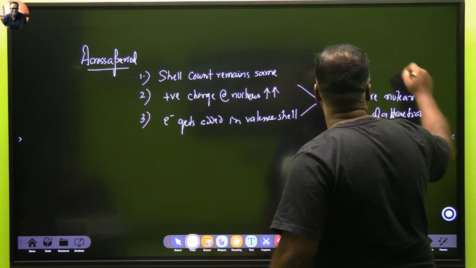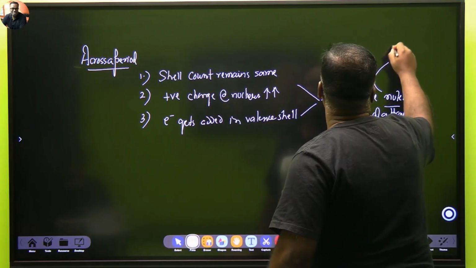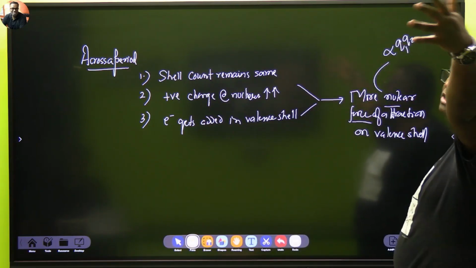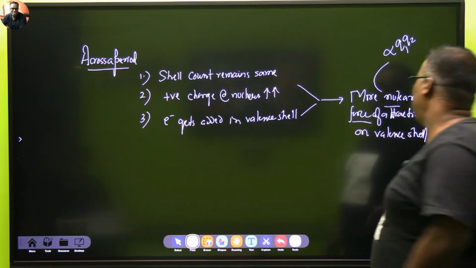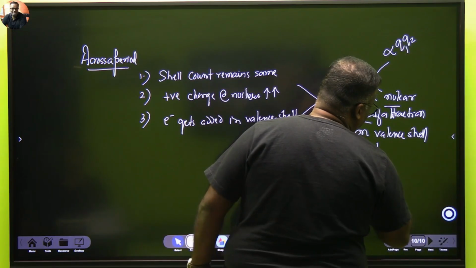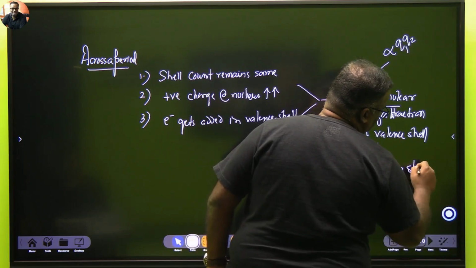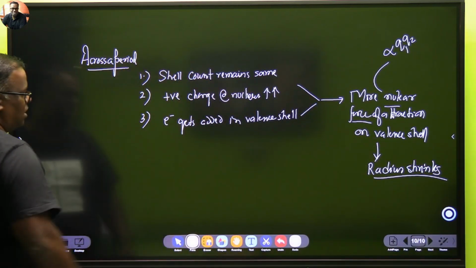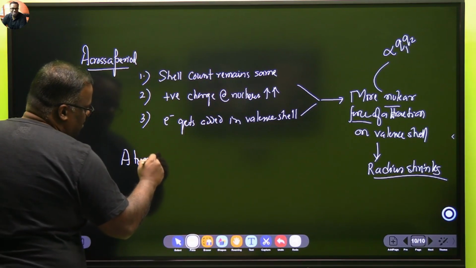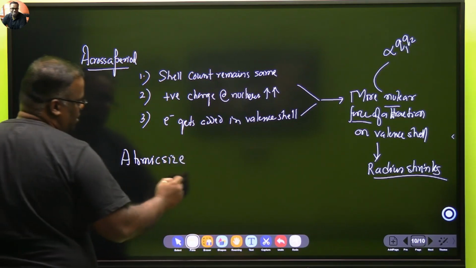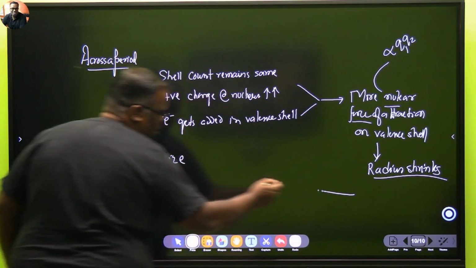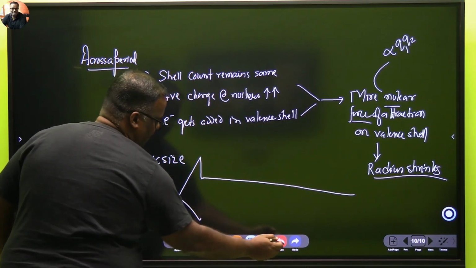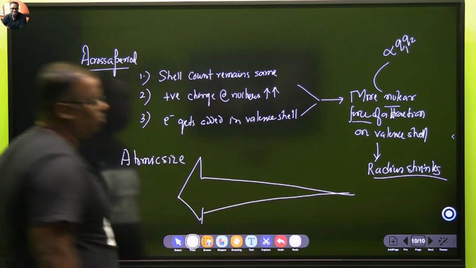This nuclear force is directly proportional to the product of the charges Q1 and Q2. You'll learn this in higher grades, but the more the charges, the more the nuclear force. More nuclear force means the radius shrinks. If we only read out paragraphs, we could finish in a day, but where's the fun in that? Radius shrinks. So if you look at atomic size, it follows this pattern. This is the atomic size across a period.